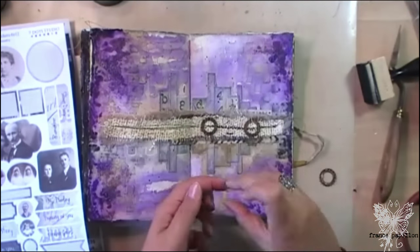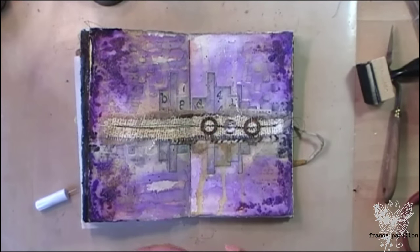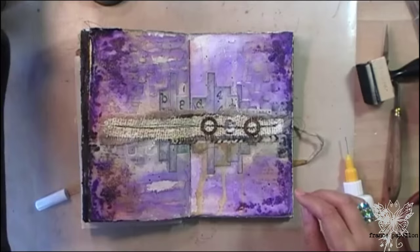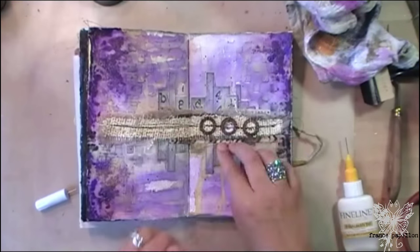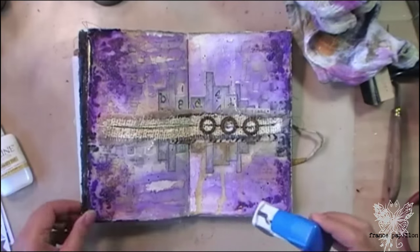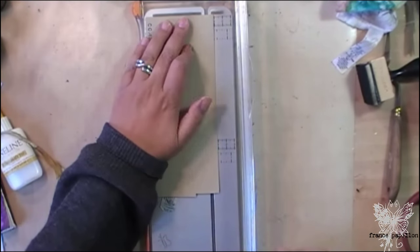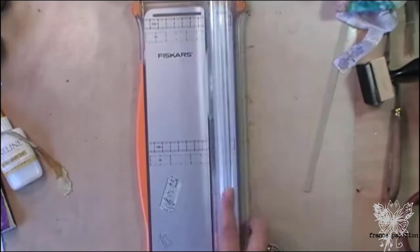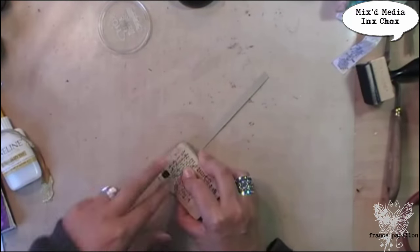First, I'm adding a mini tiny photo of a little boy on the middle washer. Already going in with my date stamp, though I know I'm not done yet, because I also want to add something to those two other washers to draw the attention to the middle one.